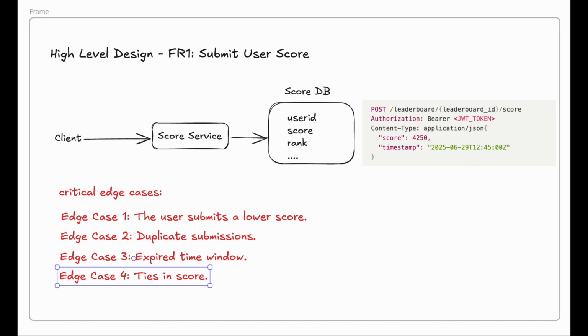These edge cases may sound minor, but they're what separate a staff-level design from a prototype. They ensure your system is fair to players, resilient under high load, and easy to maintain in the long run. So to recap, we ingest score submissions through a stateless score service. We validate the logic, timestamp, and update the database. And we carefully handle edge cases that affect leaderboard behavior at scale.